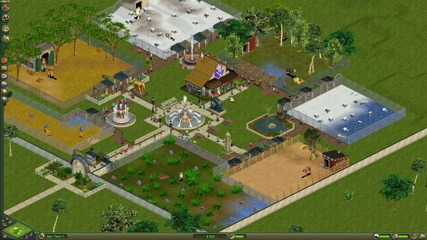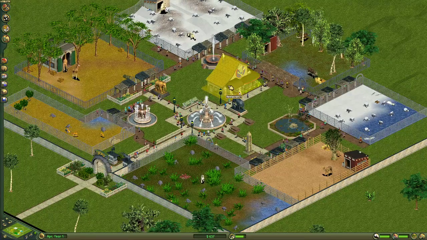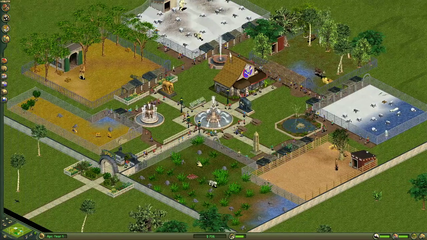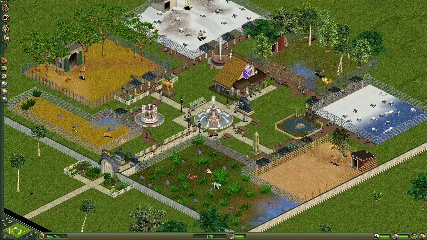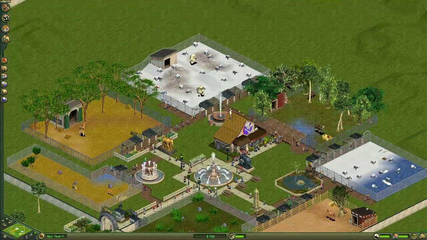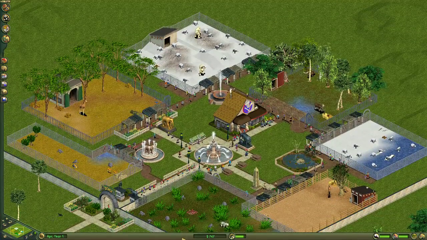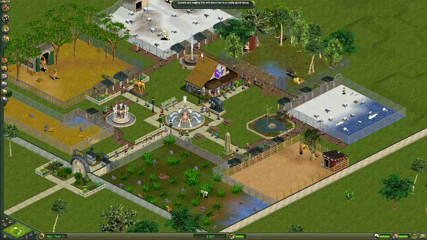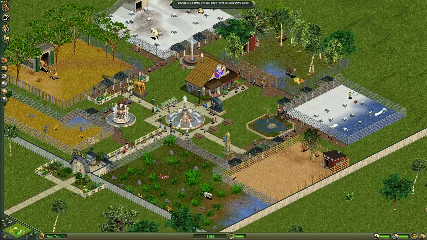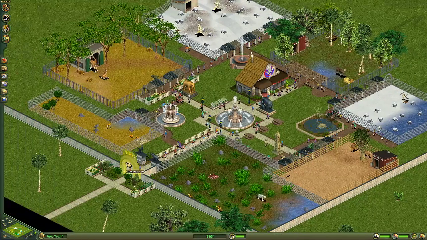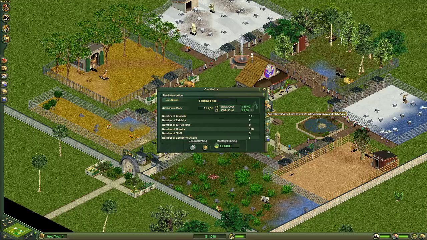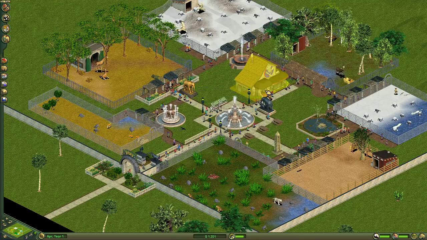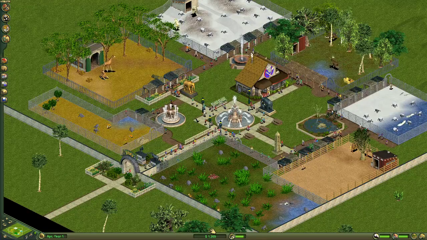Oh, and happy guests. Okay. Guests are saying the entrance fee is a really good value. Yeah, we're getting more money.